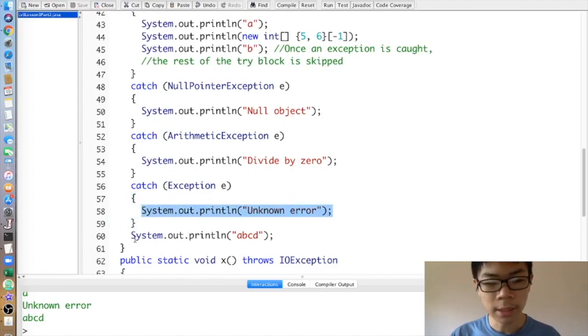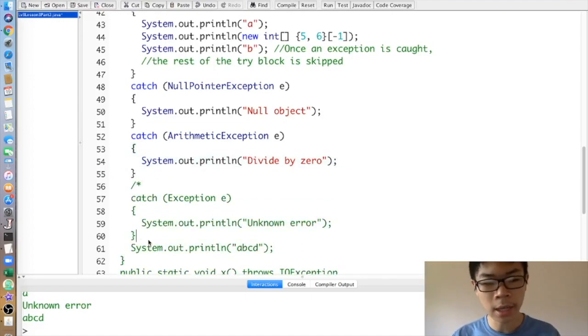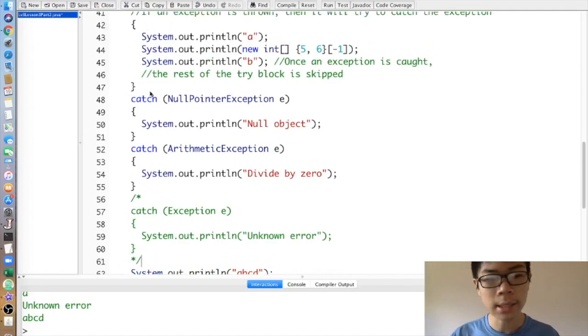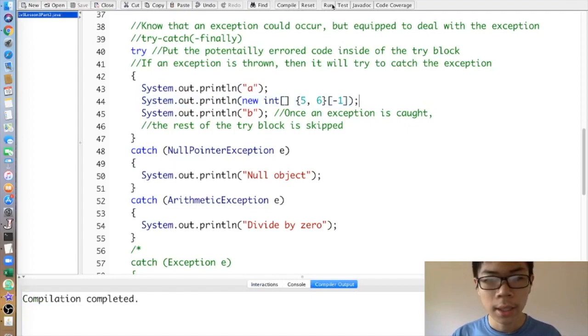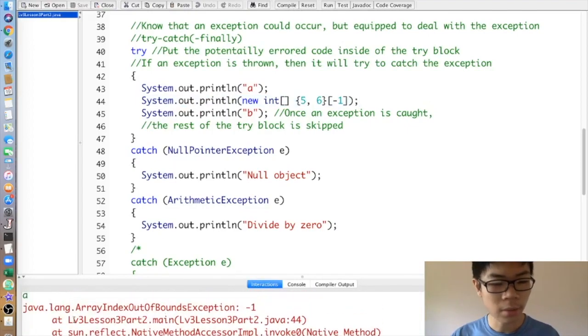And then the program proceeds normally after that. Now suppose we did not have this catch block. So basically in that case I did not adequately catch this exception. Then what will happen? It turns out it's just going to cause a normal runtime error because I failed to catch the exception.